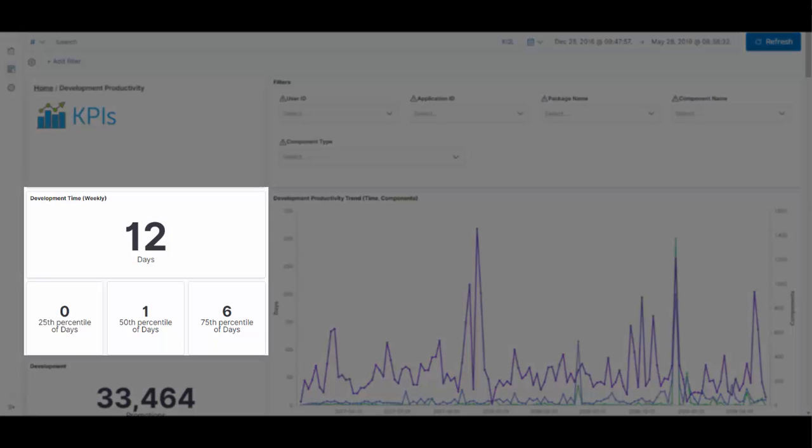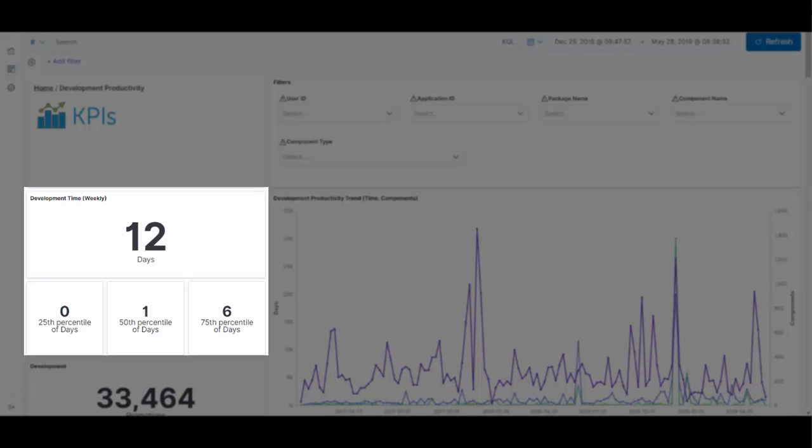The first area we look at is the development time. This area shows me how long, on average, my development team is taking to develop code over a given period of time. We can see that on average, a developer has code checked out for 12 days. Now, this average may be misleading as there are some pieces of code that may have been checked out and then the developer forgot to check it back in, or it needed to wait for some reason before being tested and deployed.